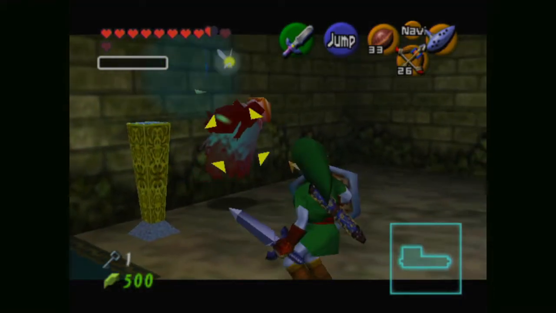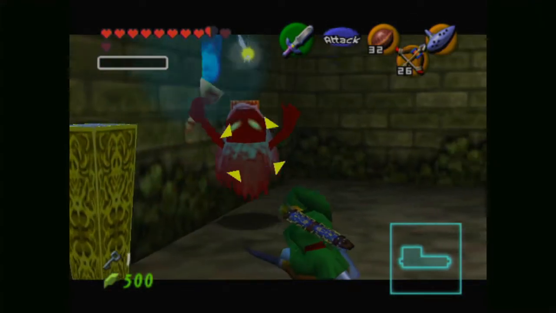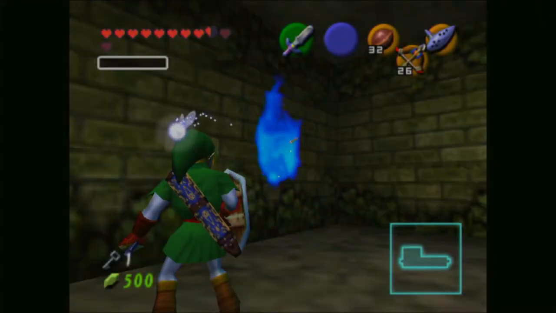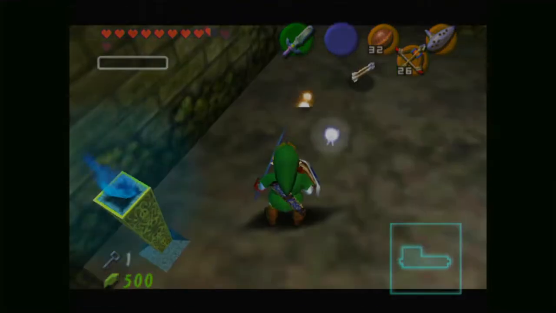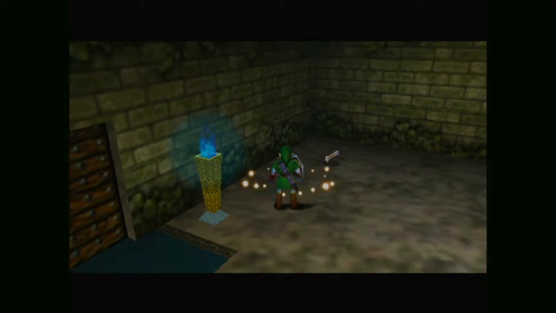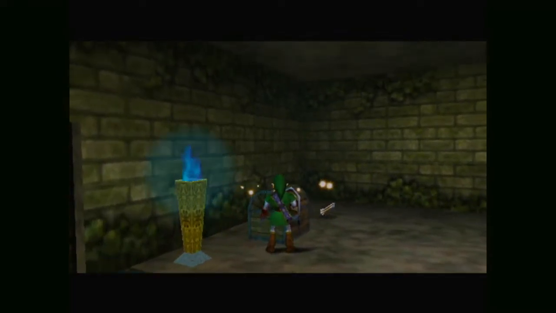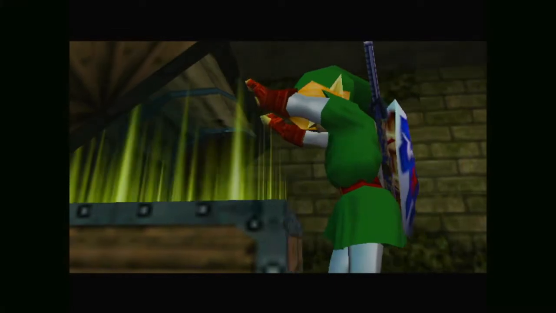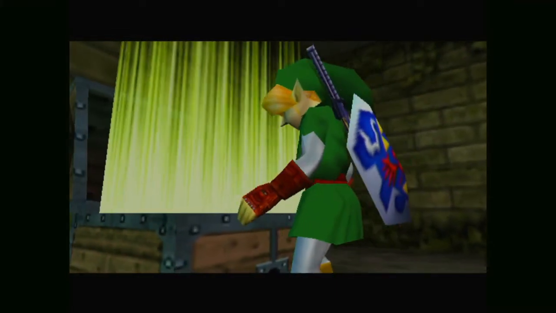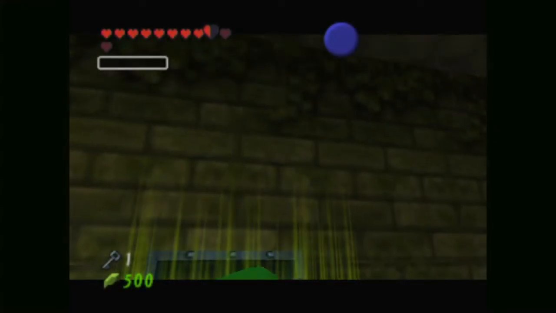Jump attack to do more damage, and we're done here. Also, the more arrows you see in the collectibles icon, the more you'll get from it. So that was a double one, since there were two arrows.